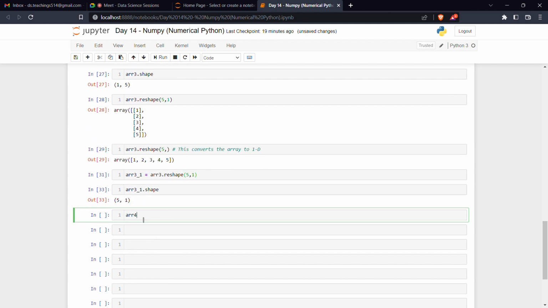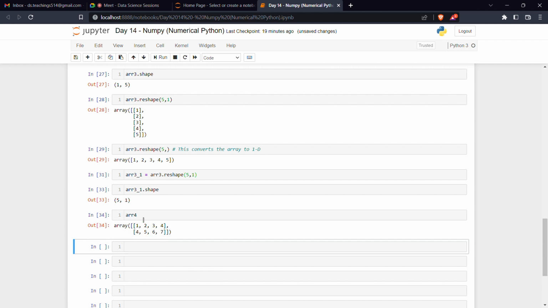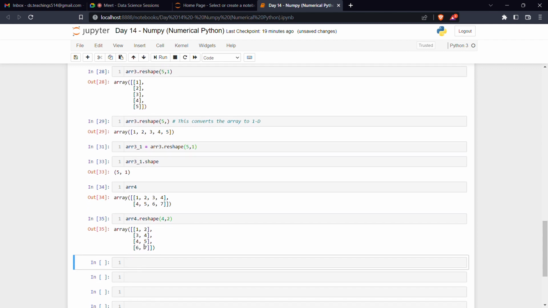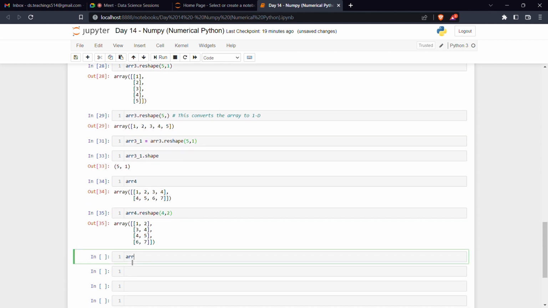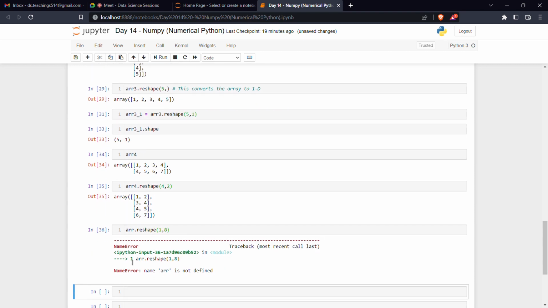Array 4 dot reshape. Okay, array 4 dot reshape. So this one is 2 comma 4. You can change it to 4 comma 2, or you can change it to 1 comma 8. Sorry, array 4.